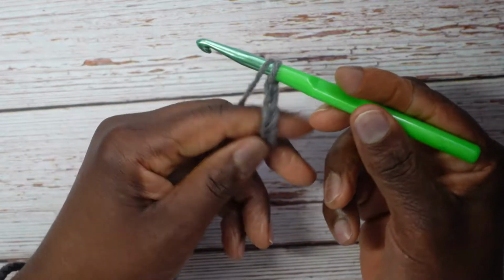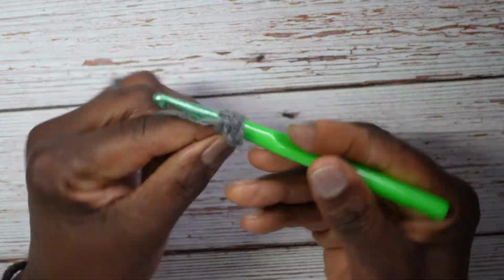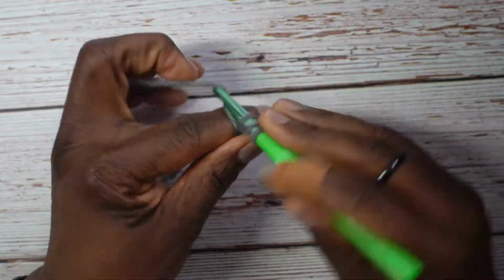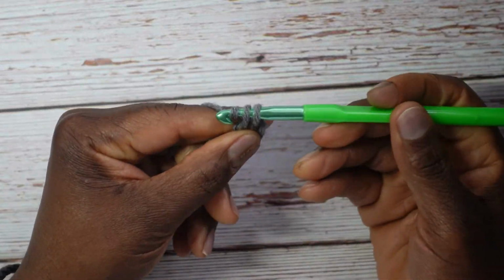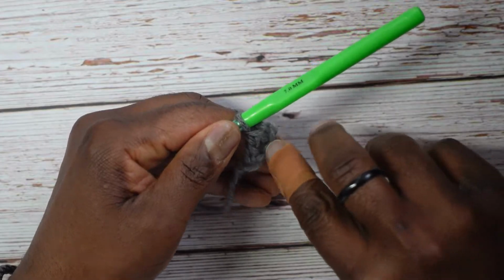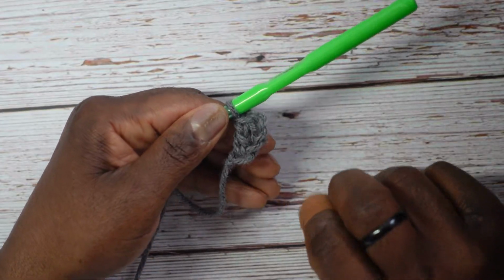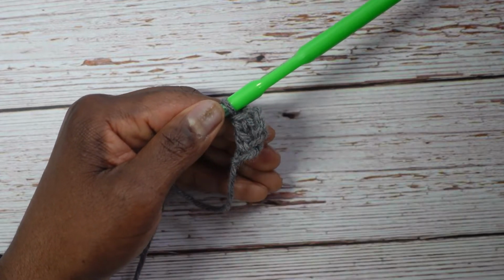So yarn over, go into the first chain. I like to get 2 loops. Yarn over, pull through to the front. Now I have 3 loops on my crochet hook. Yarn over, go through 2, 1, 2. Yarn over, go through the remaining 2, 1, 2, okay? And so essentially what we've done is we have a chain 3 there, which counts as a double crochet, and then we have the double crochet that we just made, so that's 2 stitches.